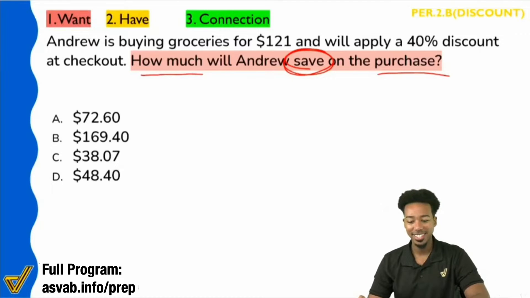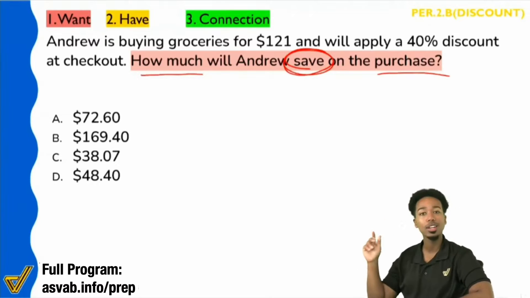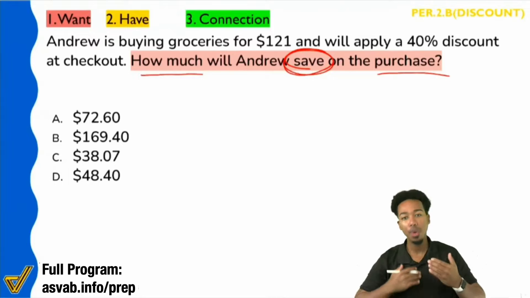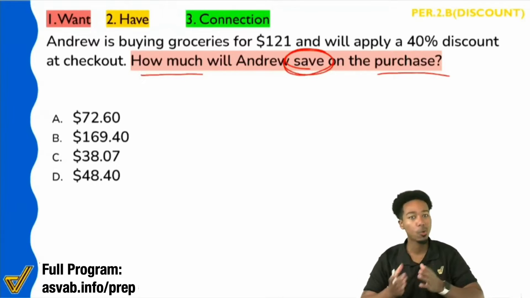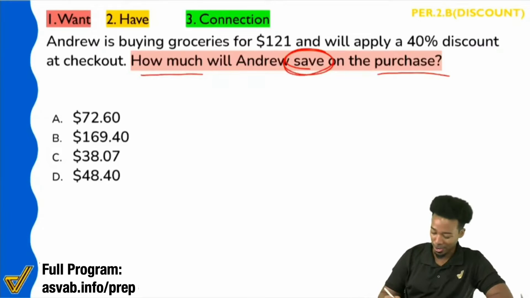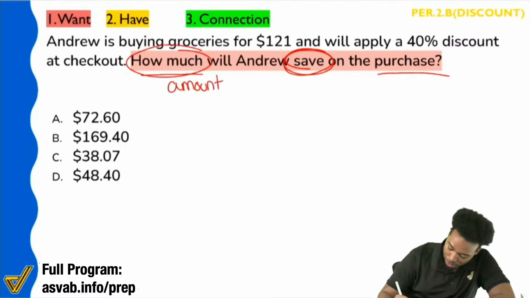So we're looking for the amount that we saved. Is it fair to say that the amount that we saved is the same as the amount of the discount? Yeah, it is. The amount you save. I'm not going to always say directly 'discount' because that's not what every problem does. You have to be able to read the key words and know what it's implying. I'm trying to make you a stronger word problem reader here. So the amount that you save — amount and save — is discount.